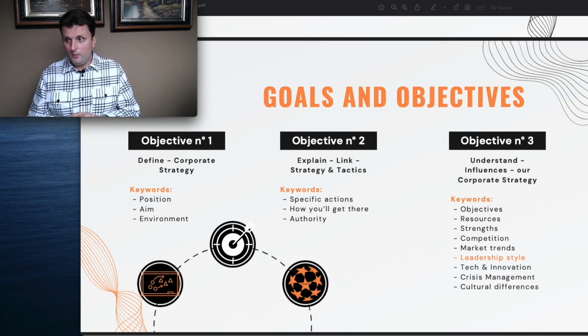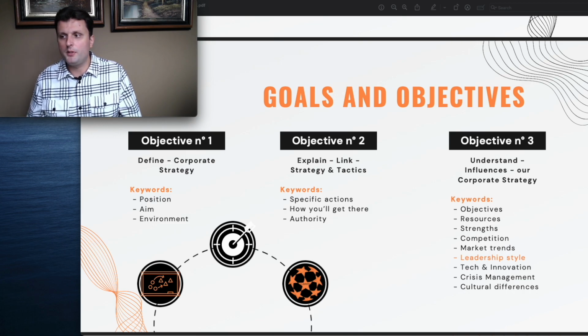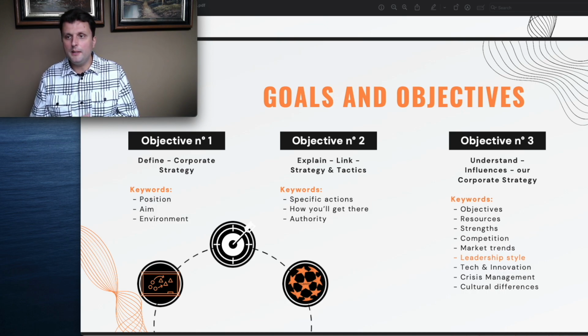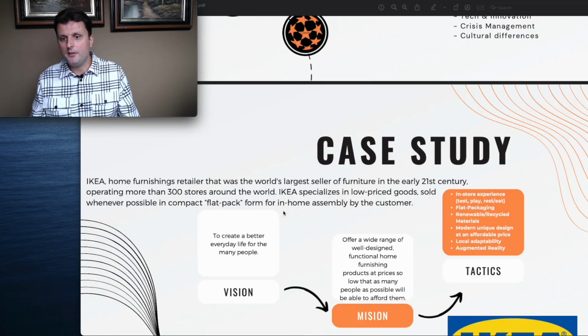Okay, so these are some of the factors that I consider can severely influence your corporate strategy. I hope I left enough examples for you to understand how each of them can impact. But I want us now to take another exercise, better said, a case study of how one furniture giant is actually translating their mission and their vision into small bits and pieces of tactics that will get them closer to where they want to be. Okay, and that giant is, as you may have already guessed, IKEA.